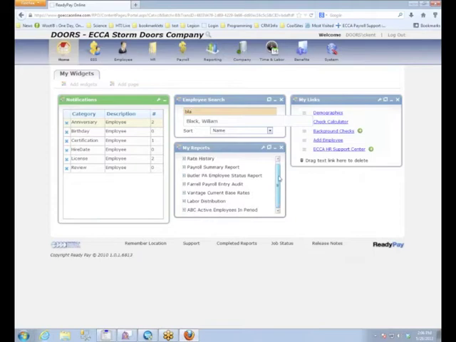We have a My Reports widget so that your users can very quickly get to some key reports. These would be your go-tos that your users are going to log in and need quick access to. For example, your payroll folks might need one set of reports. Your HR folks might need an entirely different set of reports. The key here, again, is ease of use and efficiency. I don't have to dig around to find the reports I need. I can just save them here, and then when I log in, they're right there ready for me to go.